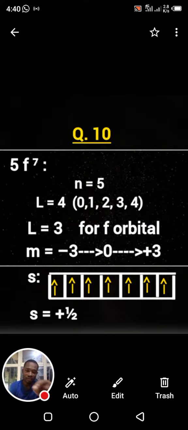Now we'll go back to the 5F7 given to us. That 7 is the number of electrons, okay? So come to this block and use Hund's rule of maximum multiplicity. I repeat, using the principle of filling atomic orbitals which Hund's rule proposed, that's 7 electrons, we will distribute them into these blocks. Each block is meant to contain a maximum of 2. But according to Hund's rule, you are expected to fill them singly first, and then if the number of electrons still continues, you come back and start pairing.